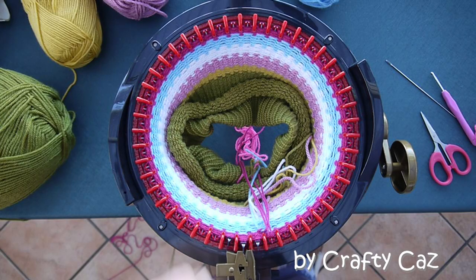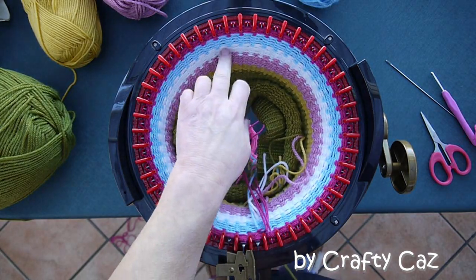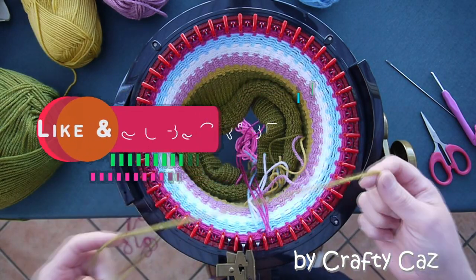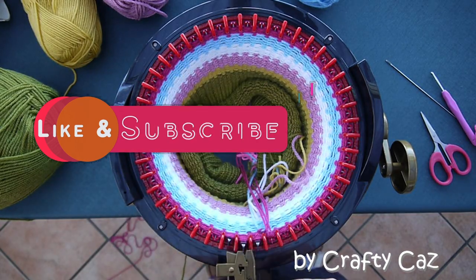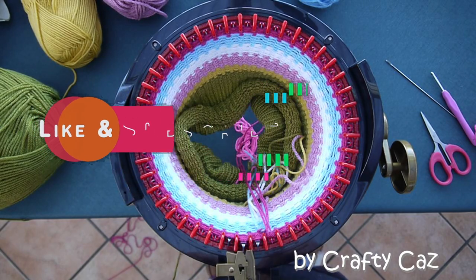Middle. So once we finished this row combination, which is a 6 colour combination, we start all over again with the green. So we're going to do 5 rows now of the green, the yellow, the pink, the white, the blue and the cerise, and we'll finish off with waste yarn. So I'll pop along now and do those, and I'll see you in a few minutes when I get to the waste yarn stage.